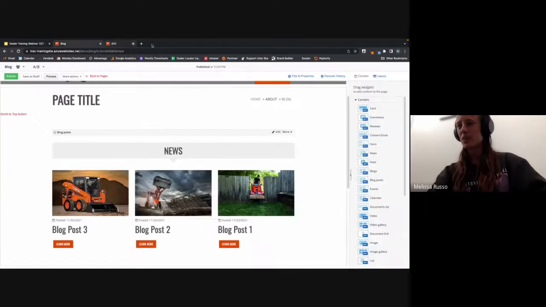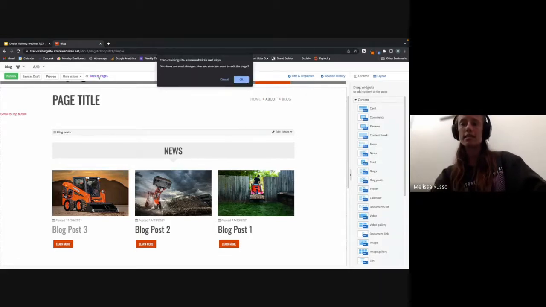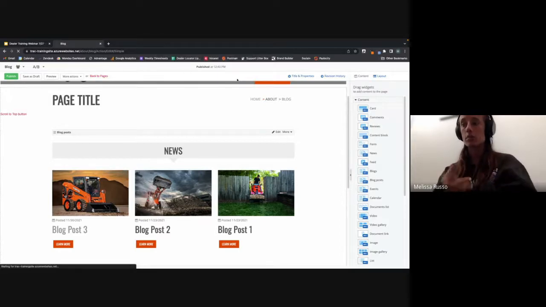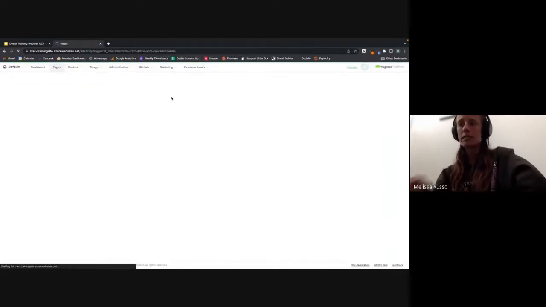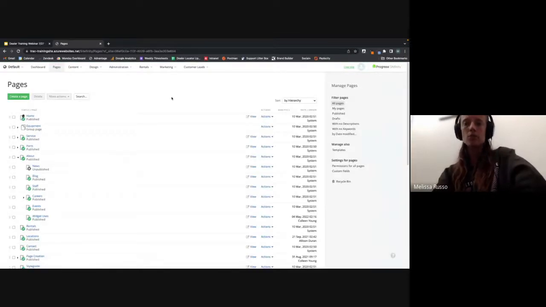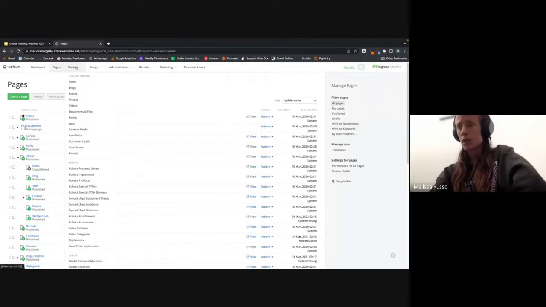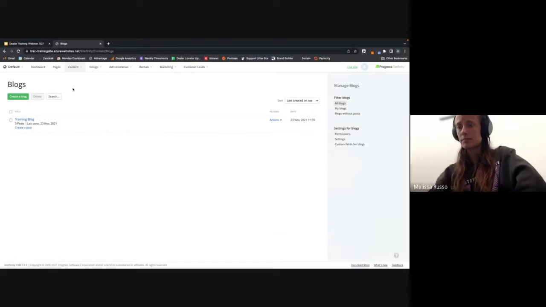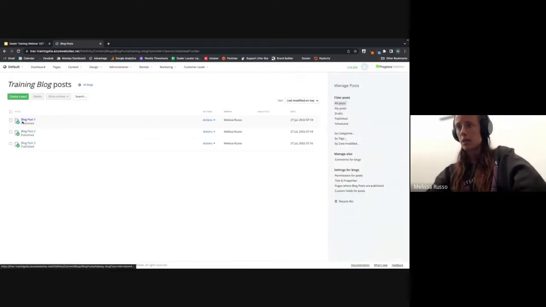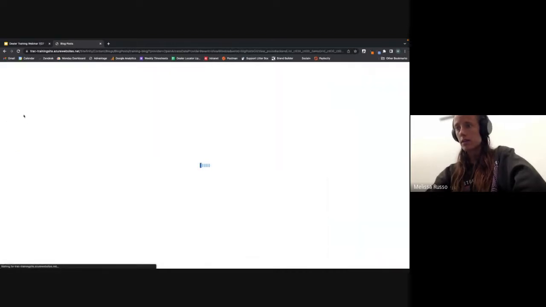Another thing that's kind of cool about the blogs is you can set publish start dates and end dates. So if it's something that you only want to be displayed for a certain period of time, you can set that up when you write the blog post, so then you don't have to worry about taking it down. It'll unpublish on its own. So I'll kind of show you how to make those adjustments. We're going to go back to content and blogs, click into the blog itself. Go ahead and demonstrate on this one here.